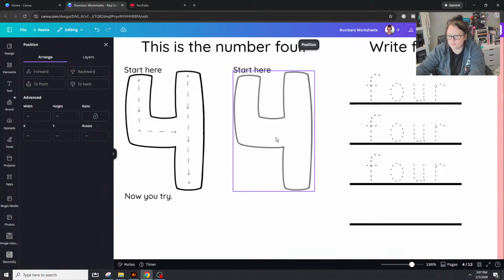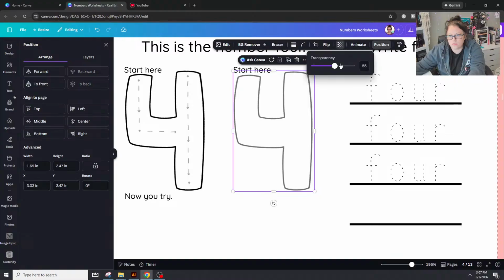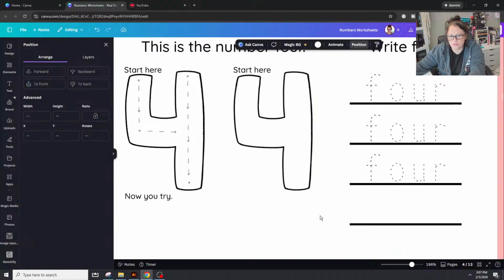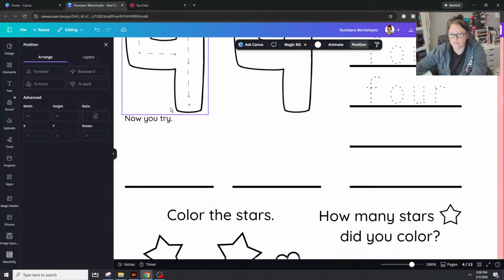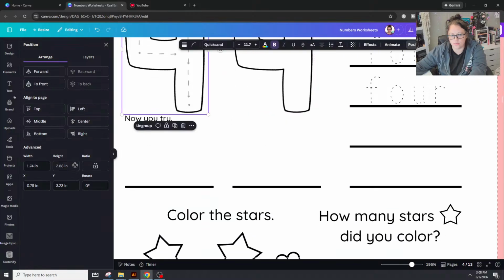Ungroup this. I don't know if it's actually changing the size or not, or if it's just changing the box itself.